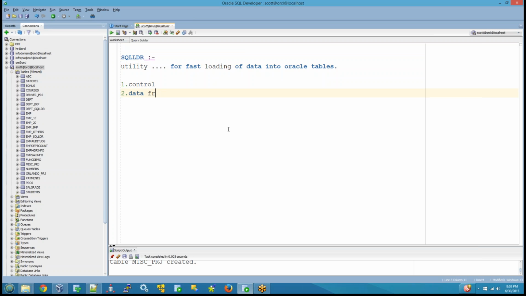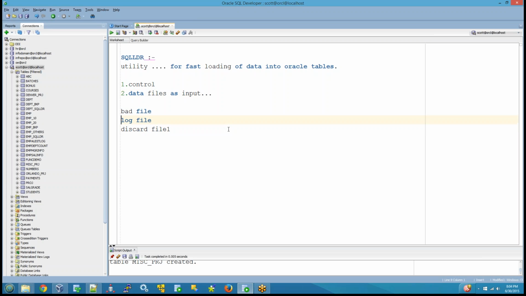Control file and data files as input for loading the data, and it produces a bad file, a log file, and a discard file. So these are the three files it produces.